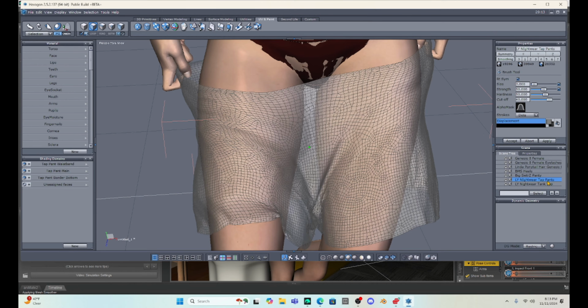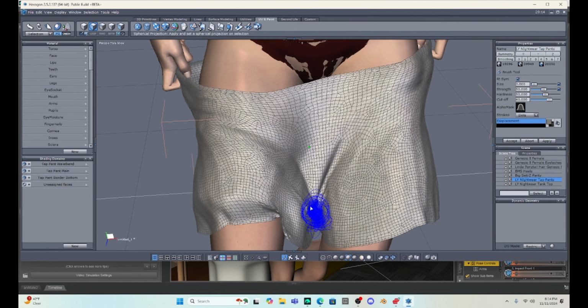So what I'm going to do with the pants selected is I'm going to come up here and make sure that my soften tool is selected. And then I have to be careful because I don't want to go anywhere where those shorts are located. So if you notice, I'm bringing my cursor down, and I want to soften the middle, kind of the crotch of the shorts there. So what I'm going to do with that softening tool selected is I'm going to hit my left mouse button, and I'm just going to go over this area that I want to soften.